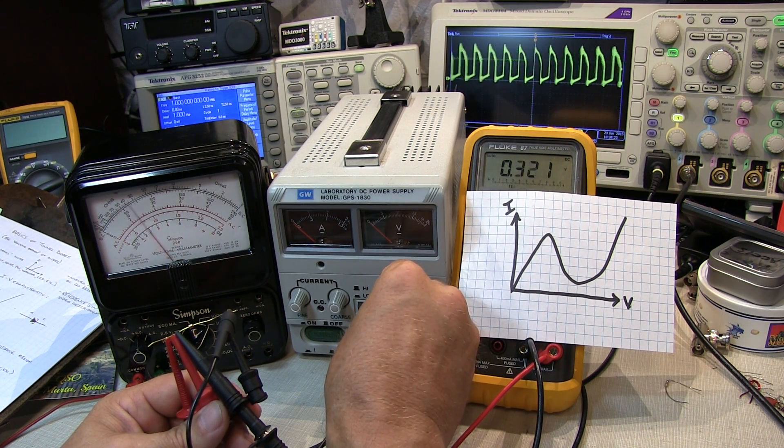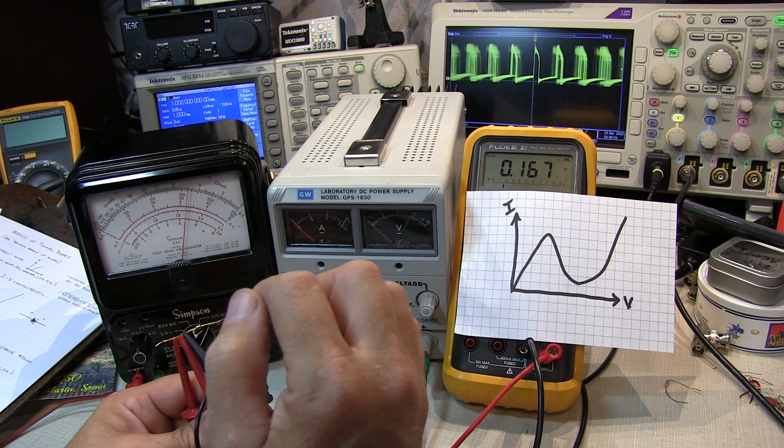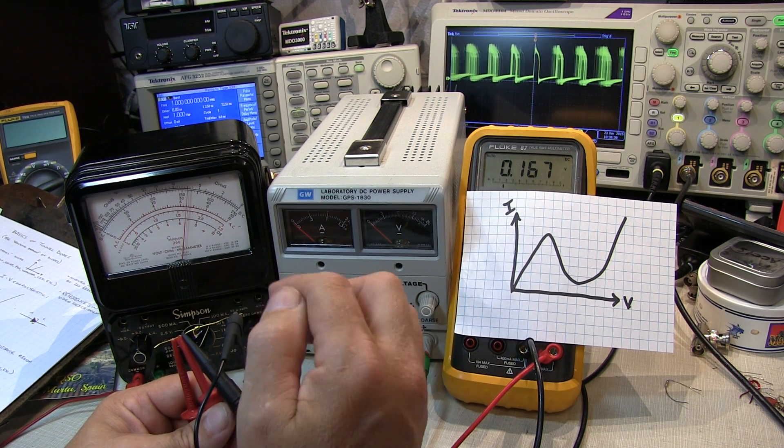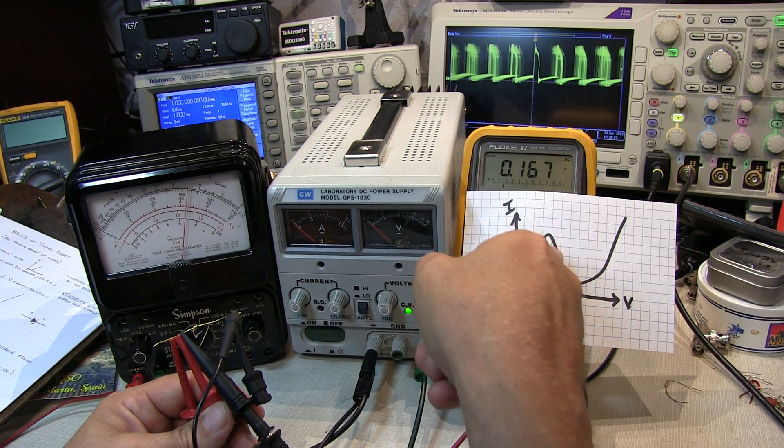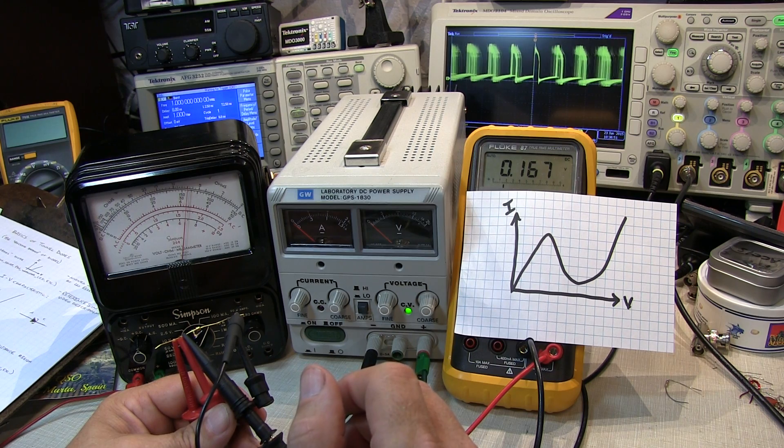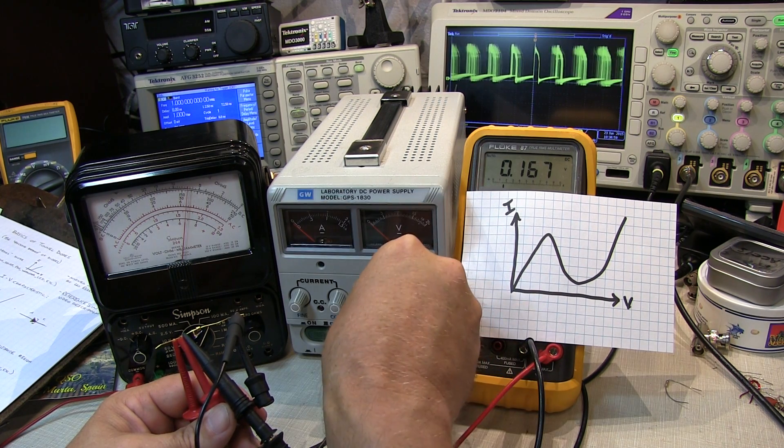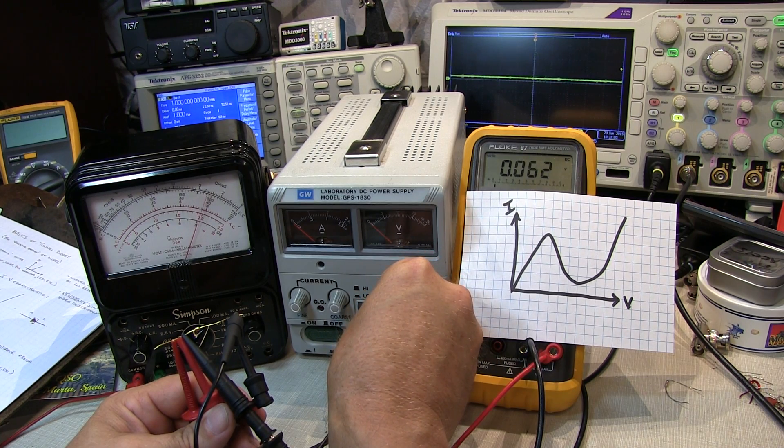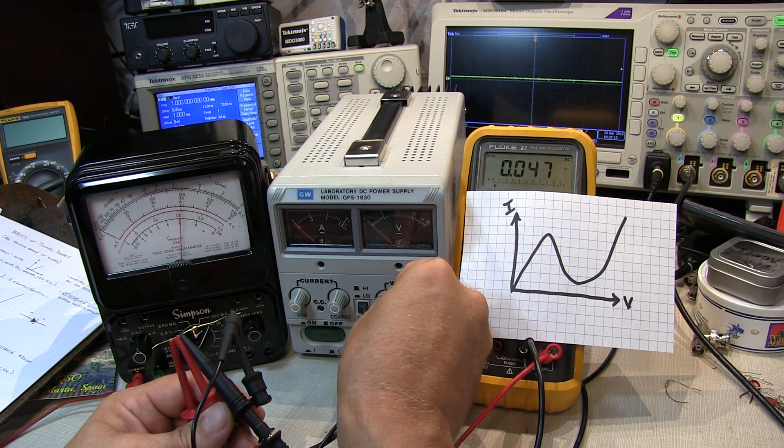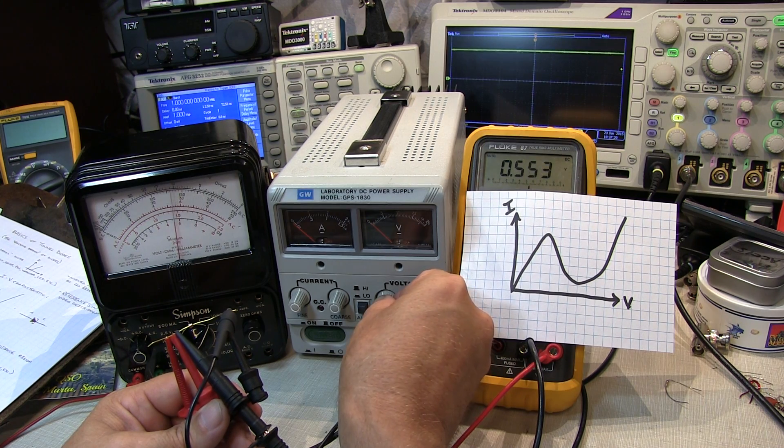Now, it is possible to surround the tunnel diode with various components, resistors and capacitors and things like that, to stabilize this. But it turns out that the actual values that you need to surround this diode with are going to depend pretty highly on the particular diode characteristics. The slope of the negative differential resistance region of the diode, the capacitance of the diode, the current that it's operating at, all of these things are parameters that you have to take into account when designing the circuit that goes around this diode to keep it from busting into oscillation like this when you make the measurement. For our purposes, it's not that important for us to kind of squelch that oscillation out. But just to recognize that we actually do have this basic shape as we increase the voltage across the diode is enough to tell us that this is a tunnel diode and that characteristic indicates that the tunnel diode is still in operating condition.